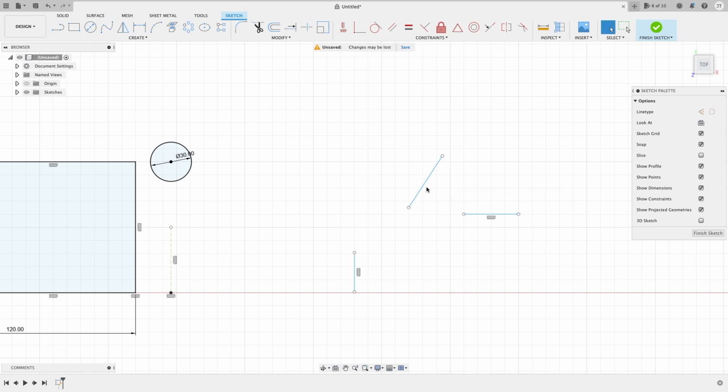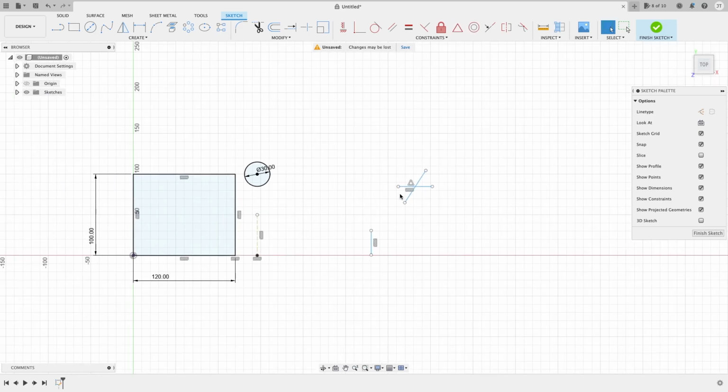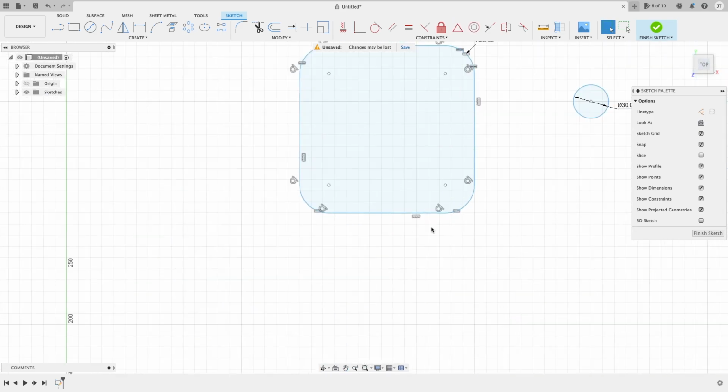Now you cannot move one over here if you already have a constraint or multiple constraints that will keep it from moving. Otherwise, no matter what order you put it in, it's going to go to the midpoint of the one that's constrained. This also works with any angle of line, as you can see. So that is the midpoint constraint.